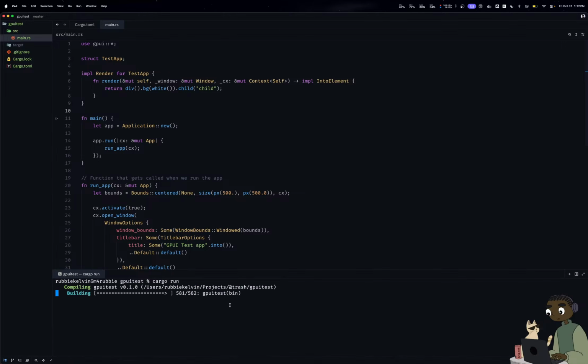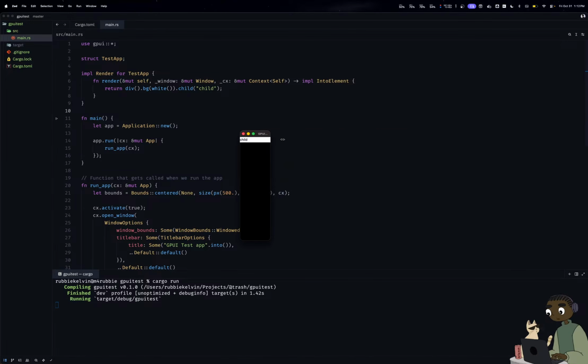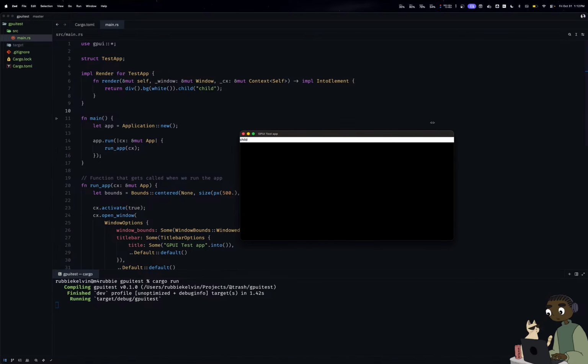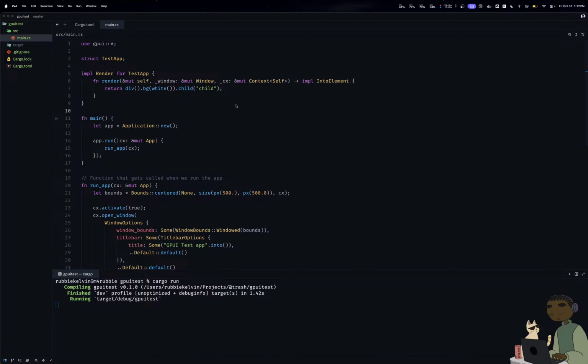Let's run this. Cool. So if we resize this, it goes all the way up. So we have a white div that says child.